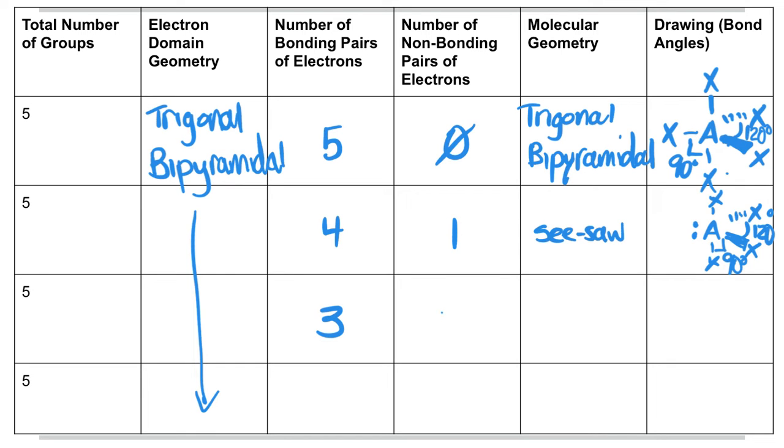Next shape has three bonding pairs, two non-bonding pairs, and this one's called T-shaped. And so if we were to draw this one, we're going to draw one going up, one going down, and at this point, we're just going to draw the other one going off to the side, and then we'll draw two electron pairs on this side showing that there's still some sort of angle. And I'm just going to put 90 degrees here. Again, it's probably a little bit less because those lone pairs of electrons are going to be pushing it a little bit closer together. But for the sake of simplicity, we're just going to leave it at 90.